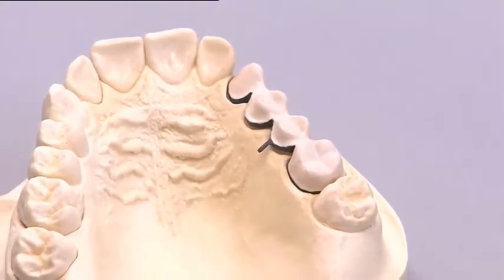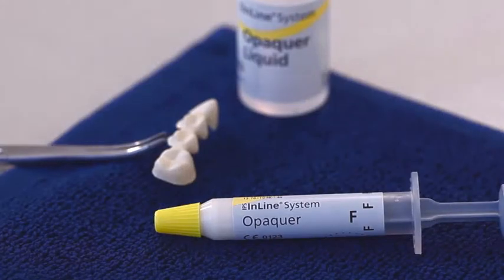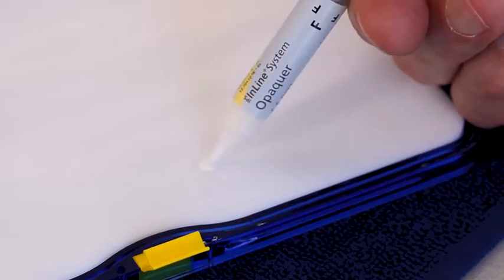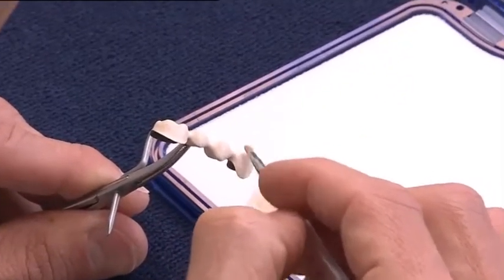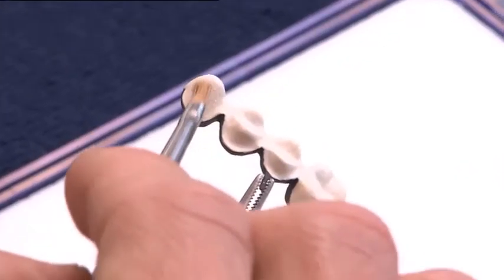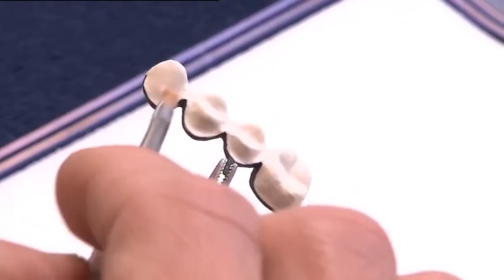For enhanced in-depth fluorescence, the opaquer F can be used. Either apply the opaquer F as a thin third opaquer layer and fire, or mix up to 20% of opaquer F with the conventional opaquer before the second layer is applied.